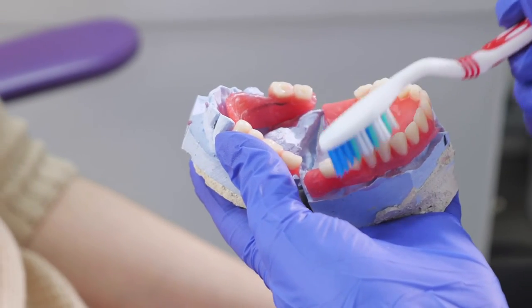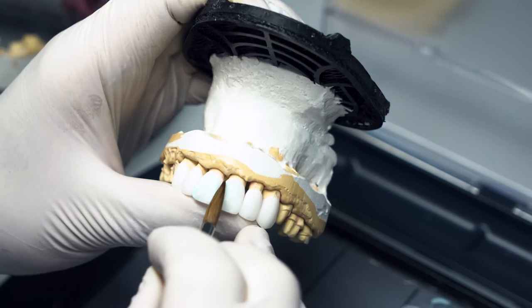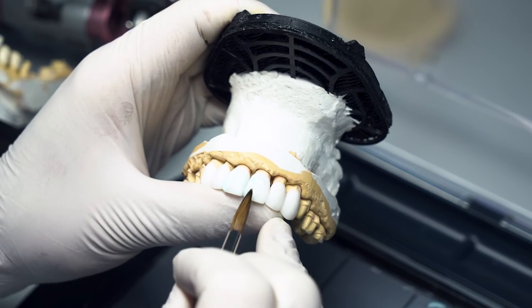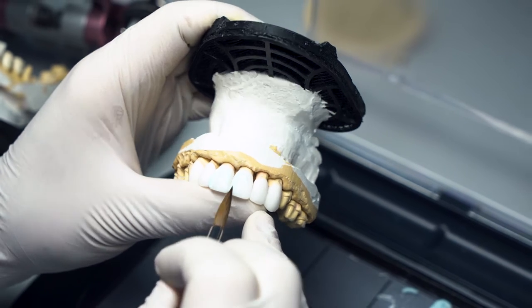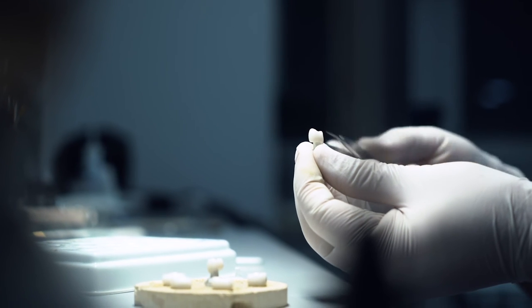Removable dentures, by contrast, are made of a softer material and the teeth do wear over time. As the mouth changes and you lose bone, the dentures need to be updated periodically — the inside needs a reline, and the teeth may need what we call a rebase, which is essentially putting new teeth on it, like putting new tires on your car. And at some point you need entirely new dentures.